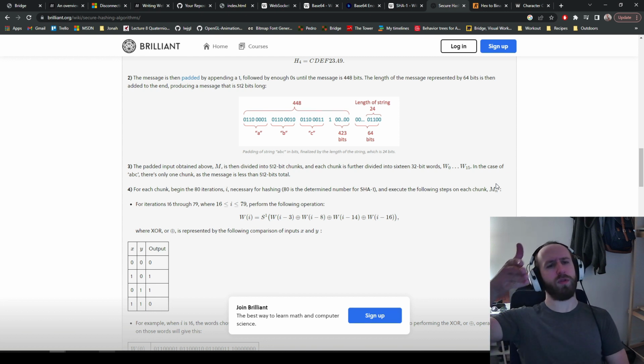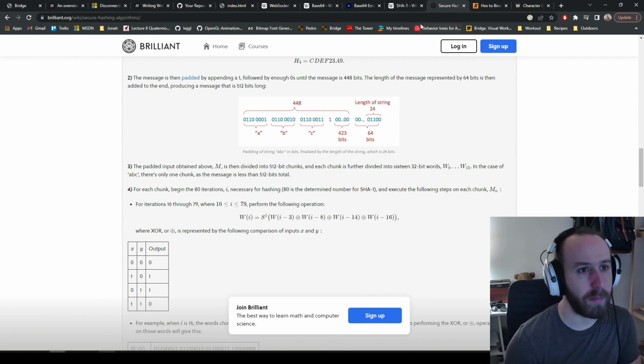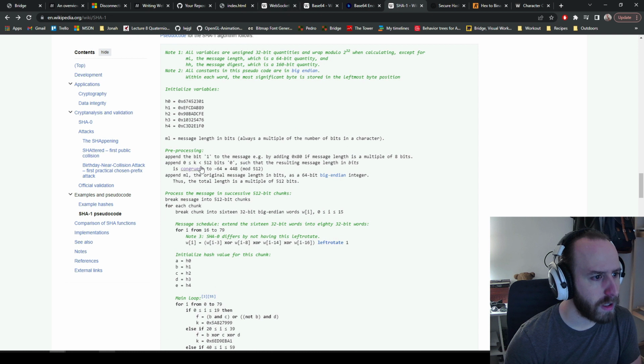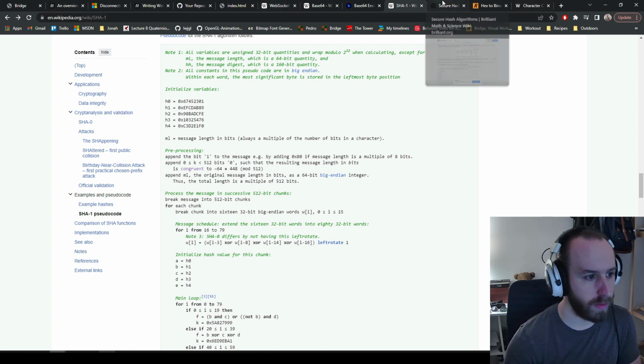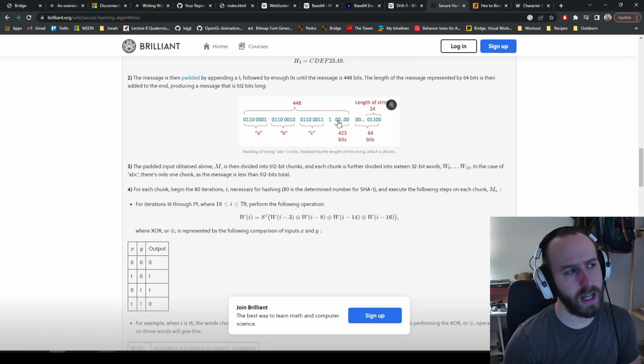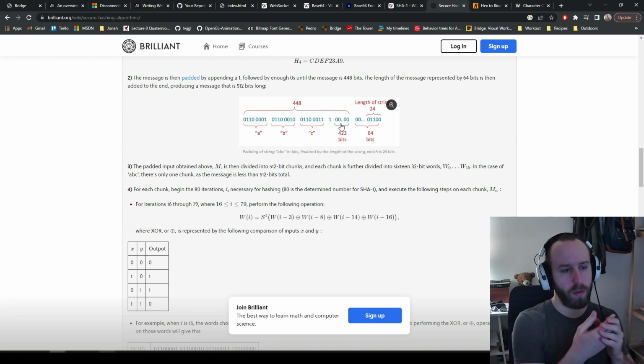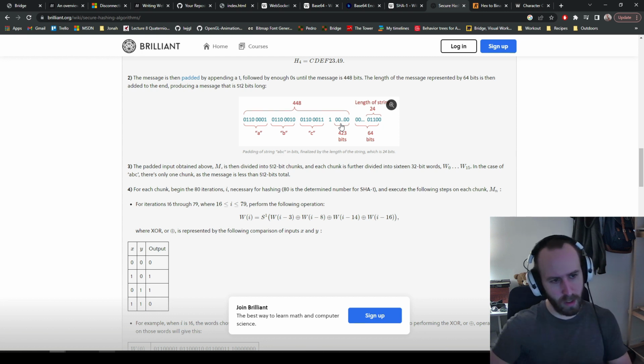Okay, well, let's see. Can you fit everything in one chunk? You can fit everything in one chunk if, because it's saying k greater than or equal to 0, less than 512. So k can be 0, so you can have no 0 bits. So what's the longest you can make it, so you can check if that's the case. If that's the case, then you only have one chunk. If not, then you're going to have more than one chunk.